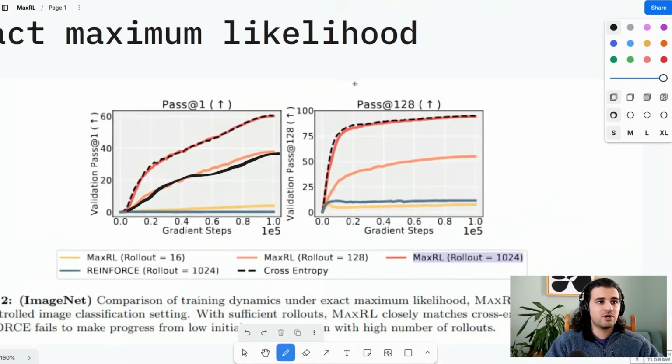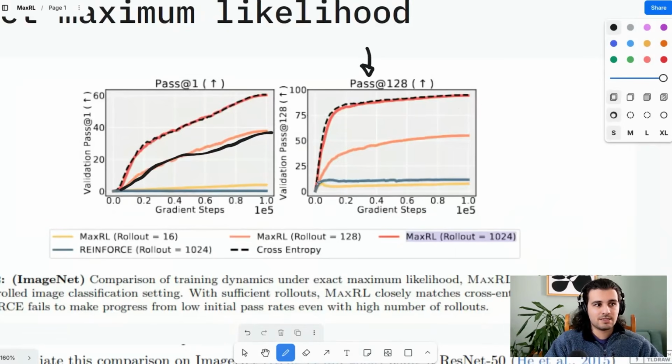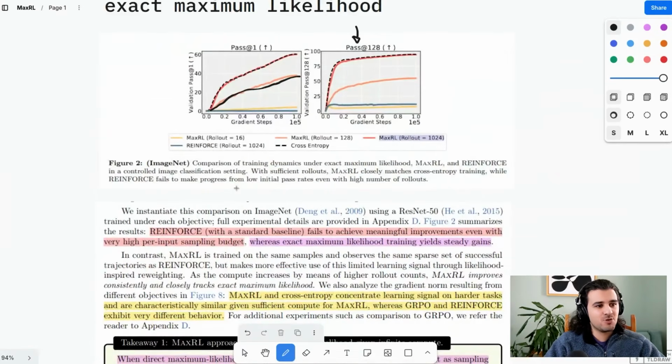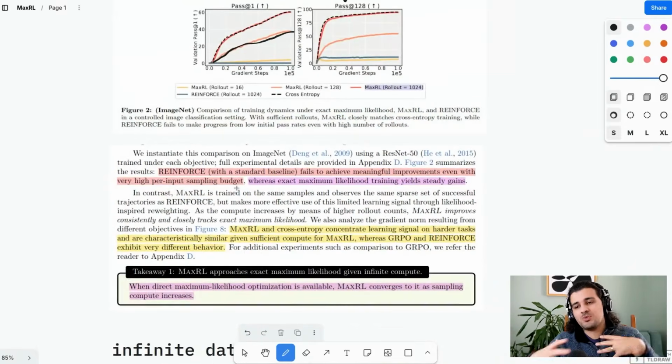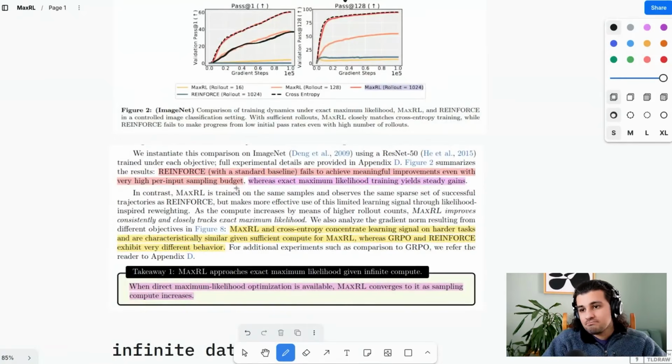And if you look at pass at 128, you get this curve at 128. So as you increase the T, you get closer and closer to maximum likelihood. So it makes sense. That's what they're saying. They're saying they didn't mess up the math. So yes, it is approximating the maximum likelihood in a situation where we have the control. In a situation where we don't have the control, so RL specific, there's no differentiable stuff, you can't know. But because we did it with the control, we kind of know that this is happening.